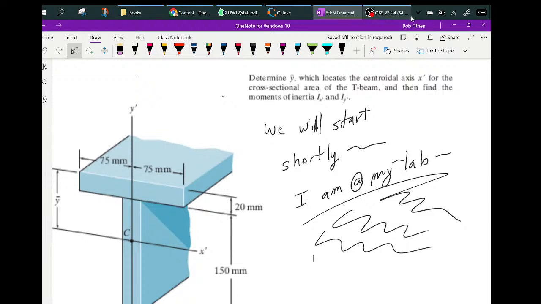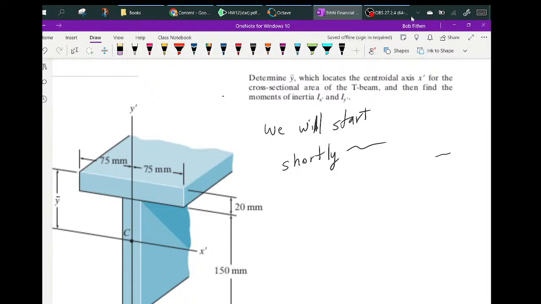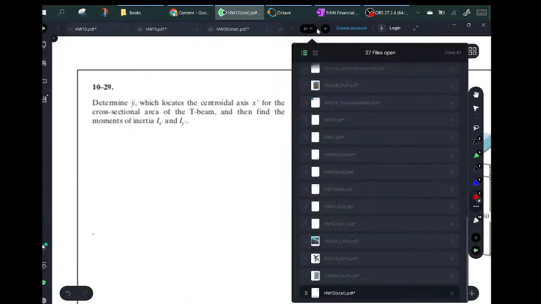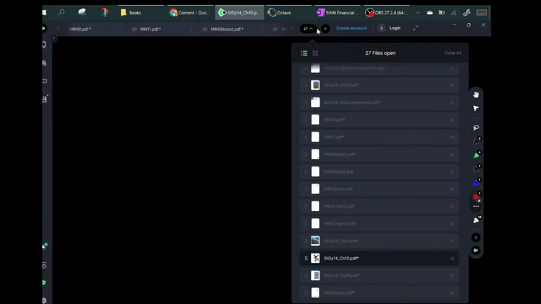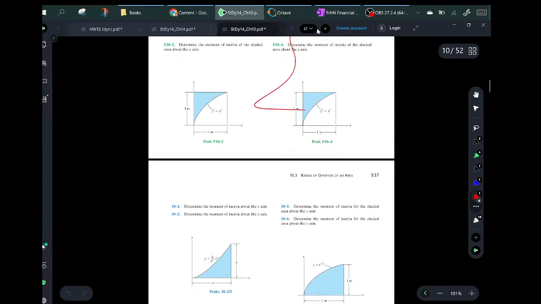Okay, let me go ahead and start. I know it's a touch early, but my goal here is to work through this problem. Okay, so he says first, this is working off of the other chapter. Let me see if I can find it. It's working off of this chapter.